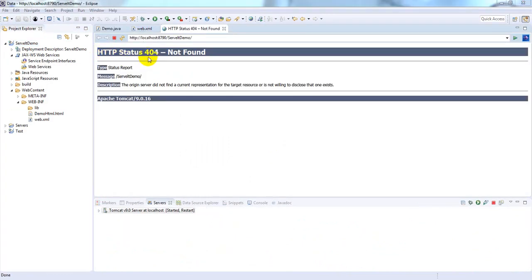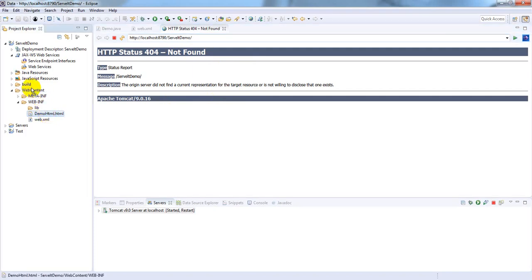It's showing HTTP status 404 not found error. That means the HTML file is not available. For that, you need to go to the project and check for the HTML file. Here the HTML file is available in the WEB-INF and lib folder, but HTML files should not be in the WEB-INF folder. That's why it's showing the error.